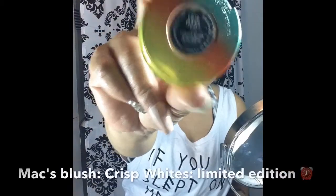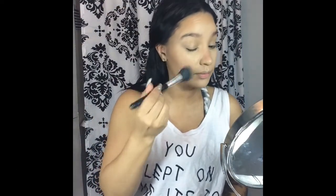Here I'm taking MAC's blush in Crisp White, and then I'm going to apply that to the apples of my cheekbones in dabbing motions, and then sweeping.